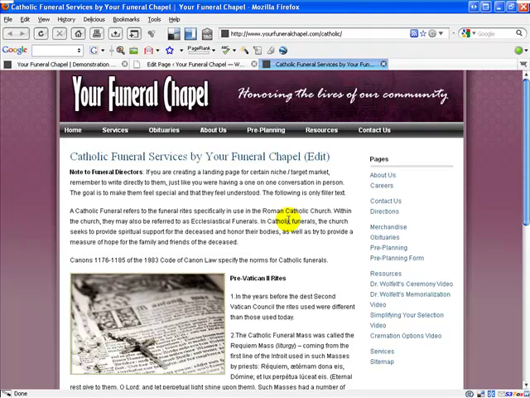And then you could even have one for veterans. So then it would be yourfuneralchapel.com/veterans, and that page would be very patriotic, maybe a picture of the flag and the different things that you do, and you could talk directly to those people as well. So it is limitless how many pages you could create. You just want to make sure that you create them and that you're speaking to them and really making them feel understood. That's the whole purpose of this.